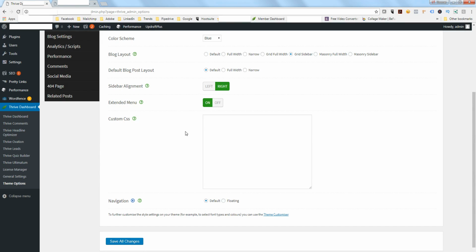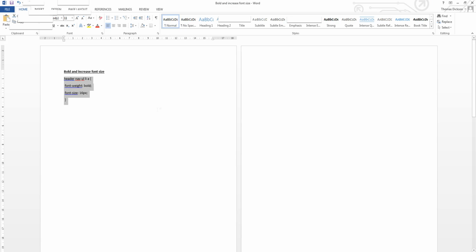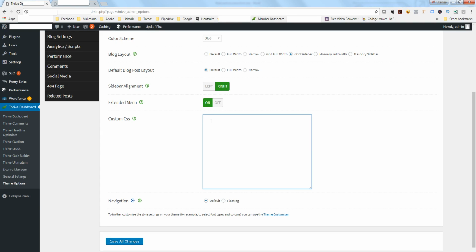Then we go and grab the code that I found on the internet. It's just in a Word doc that I've kept, and it's just this code here. Copy it, throw it into the theme, and save changes.